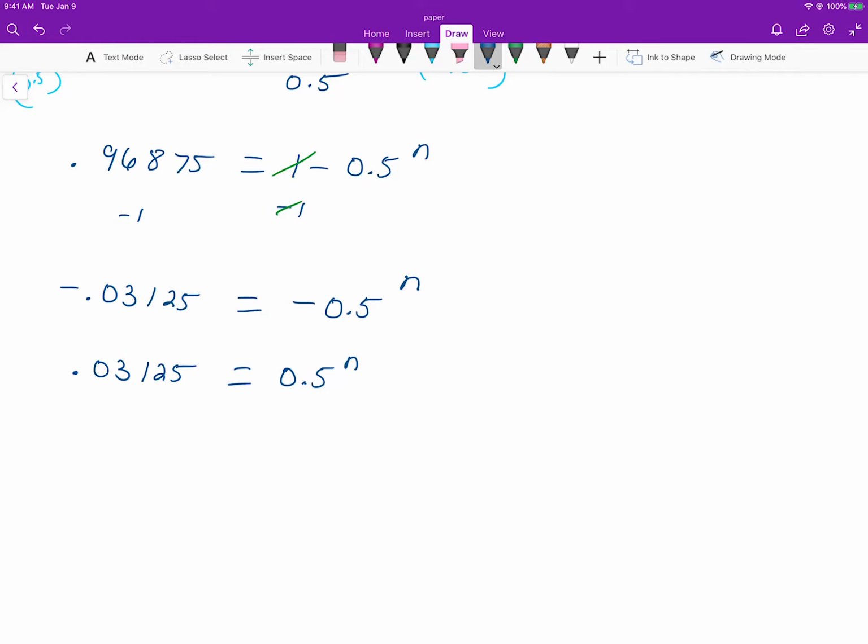And we're thinking back to those equations with exponents. When we get stuck, what can we do? If we have a variable in the exponent, we can change the form to a logarithm because I don't see any easy way I can make these the same base without converting them. That's really messy with the decimals. So I'm going to change it to a logarithm with a base of 0.5 and then 0.03125, and that's going to equal n.